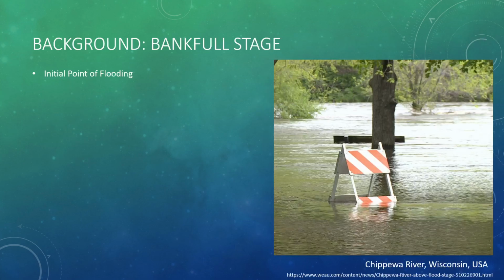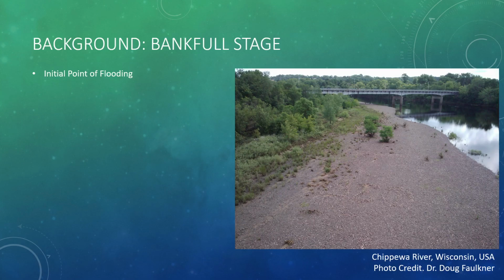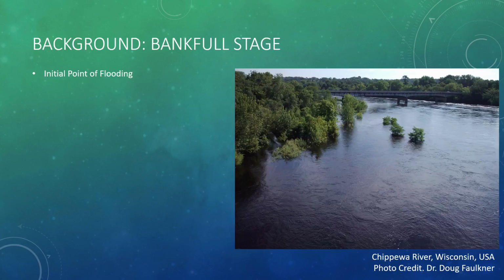Now, let's talk about a word you're going to hear a lot in the upcoming slides: Bankfull. When talking about a stream or river, Bankfull stage refers to a frequently occurring stage of water that represents the initial point or incipient point of flooding. Think of it as the boundary between no flooding happening at all, where water is contained solely by the channel, and the initial stages of flooding, somewhere between here and here.